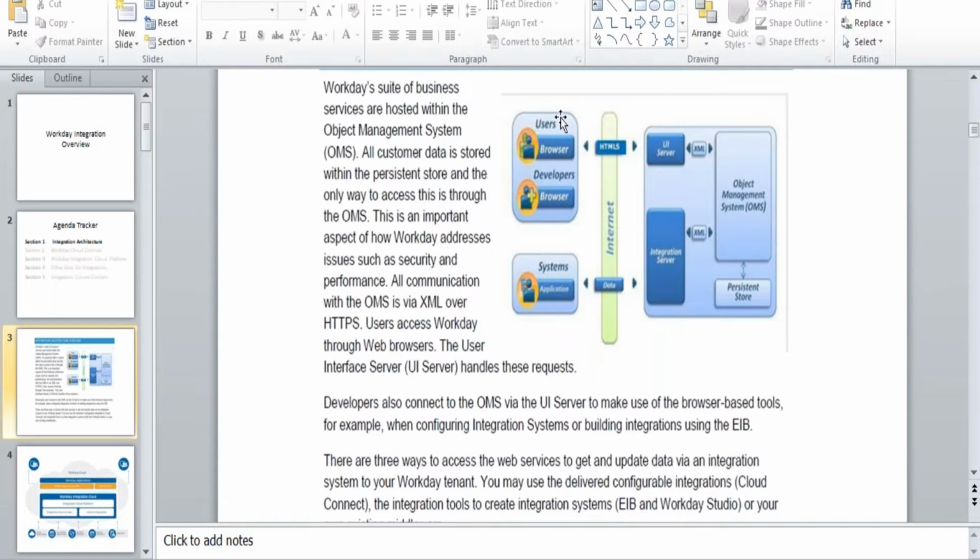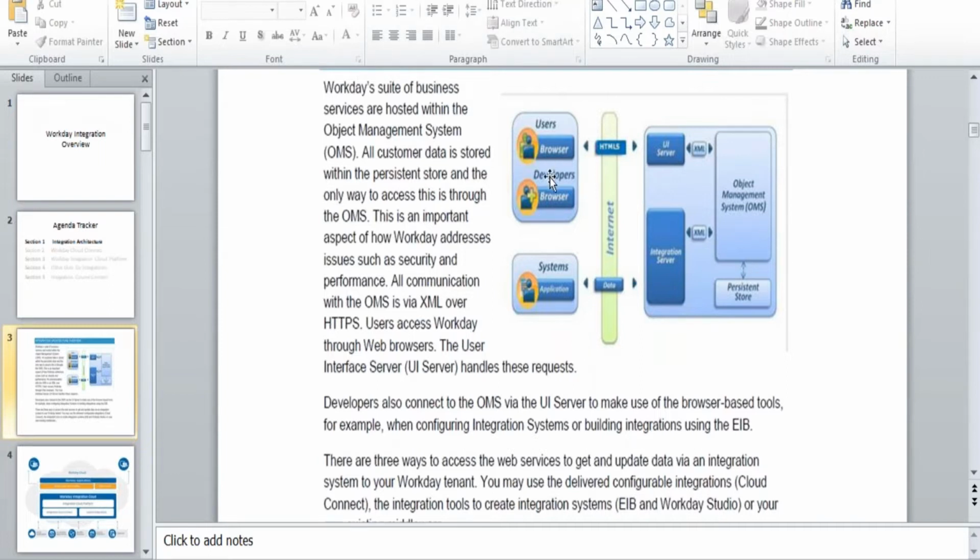Okay, let's assume a user or a developer accesses the application through any web browser like Chrome or Internet Explorer and enters some information. A user can hire an employee, terminate an employee, or transfer an employee. So it's nothing but transactions. We call it an employee data transaction.